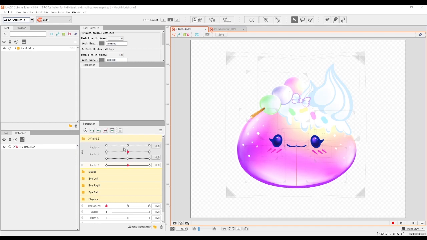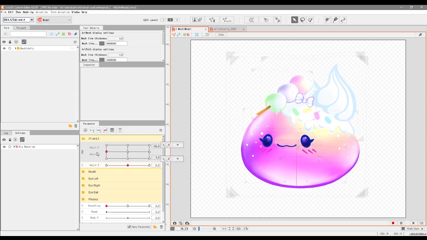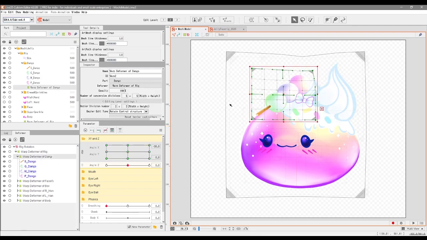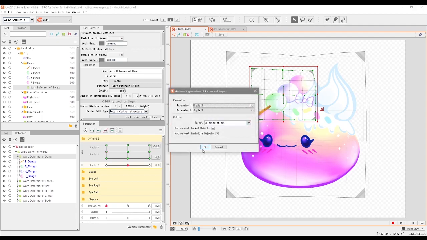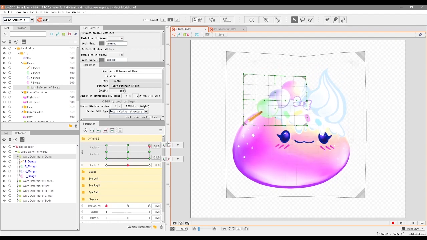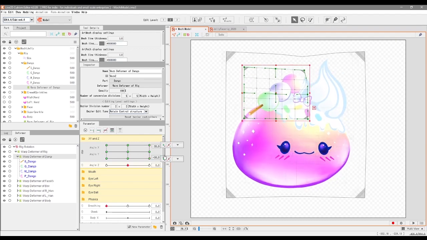Okay, so we're in Live2D again, and what we're going to do is just refine the movements that we've got already. There's a lot of mistakes here, like say for example, we moved these set of dangos here, but we hadn't done it for the up and down motion. So what I'm going to do here is click on one of these dangos and click on the deformer here, and we're just going to go on synthesize corners like that, and it should now be properly aligned with the corner keyforms.